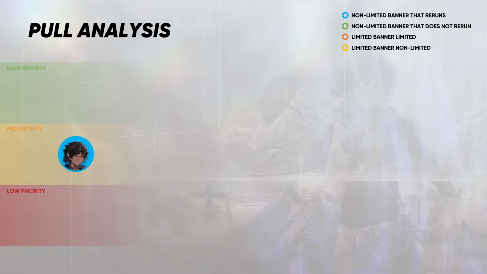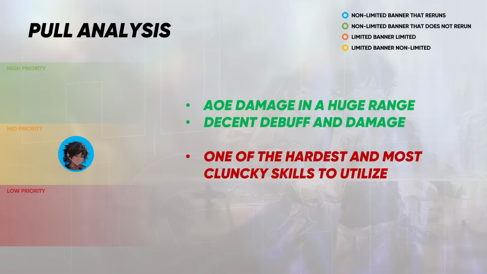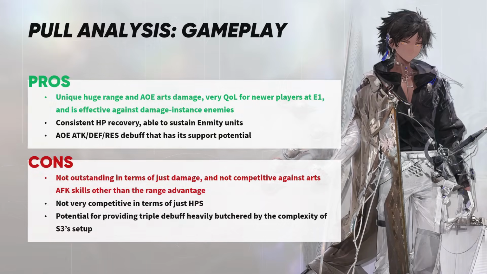For pool analysis, I guess good news for daily focused players, Thorns is now more casual content favored despite being a support-based character, which is kinda rare, but his potential for advanced content has yet to find any applications. Gameplay-wise, I again have to highlight his range and AoE advantage. Range and AoE are very powerful edges in Arknights, and both are something that newer players may lack, so he is surprisingly a newbie-friendly operator when you use his skill 2, in E1. But if you look at the damage purely, it's not outstanding by any means, so it may not turn out as appealing to players with other great arts damage in their box, especially the more AFK-friendly ones.